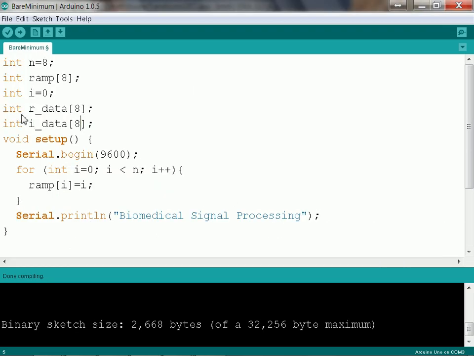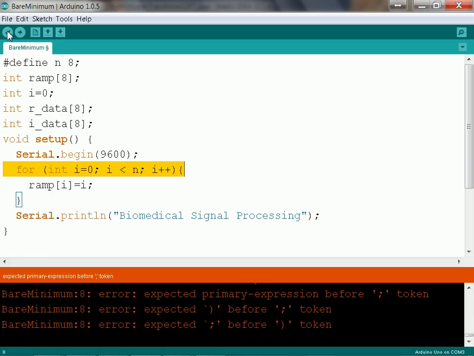How about if we use the define statement? What if we define with a pound sign, and this is something which we don't get in Java, what if we define n to be 8? Now he's giving me a hard time about it, right?